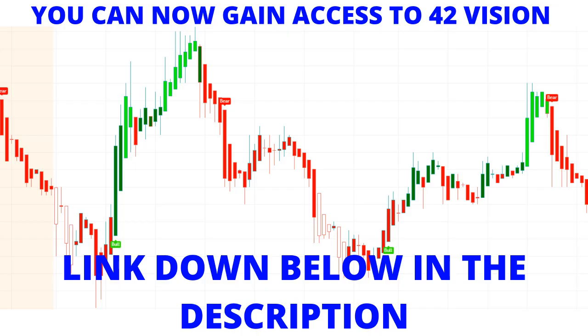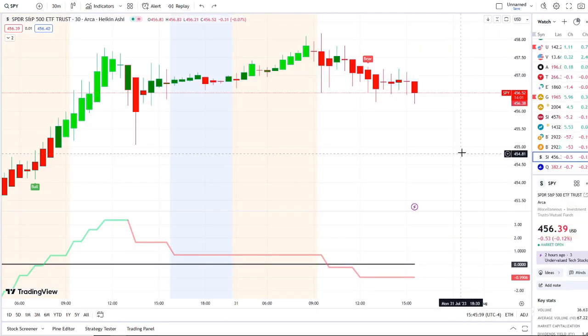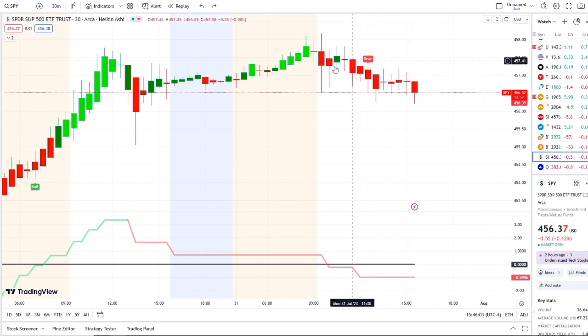And in today's video, I'm going to pull up the inflow versus outflow indicator, which adds that extra layer of confirmation and gives us that edge within the volatility. So here we are with the SPY, the S&P 500 index, under a bear indicator at around the 457.20 area, and it rejected twice there as it tried coming back up to it in the second half of the day, and is retesting the lows down here at the 456.20 area.